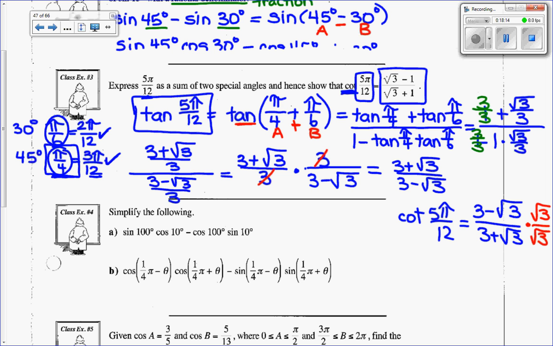Okay. Now, when we do that, though, we have to remember, guys, we're timesing this whole amount by root 3, so you have to distribute it and make sure you're timesing root 3 by both terms, right? So we've got, I'm going to do it over here, 3 root 3 minus, and then root 3 times root 3 is just 3, all over 3 root 3 minus 3. Isn't it plus 3? Oh, sorry, yep, plus 3.